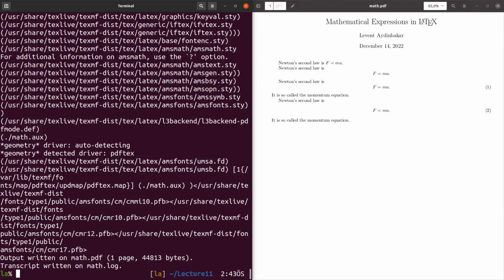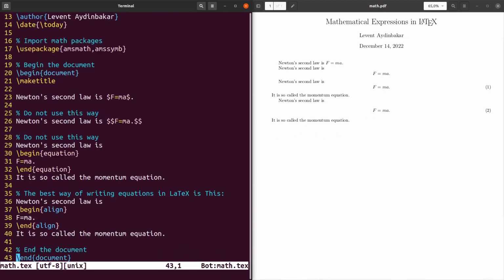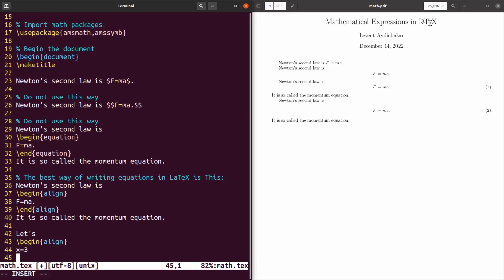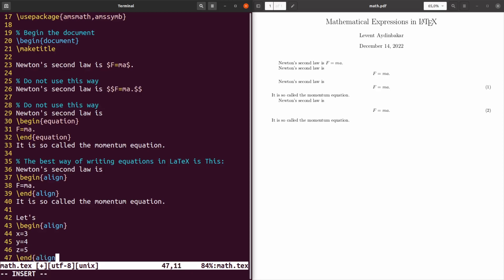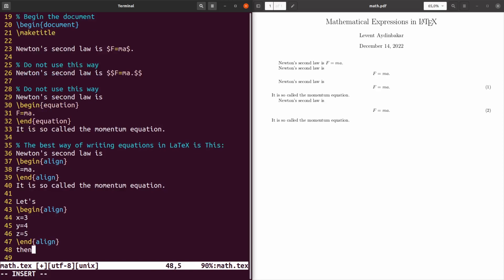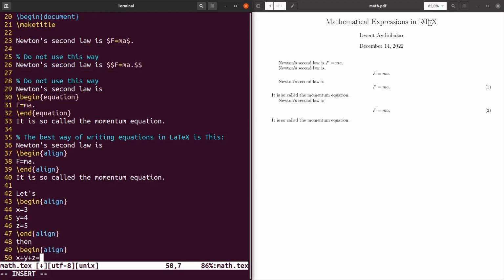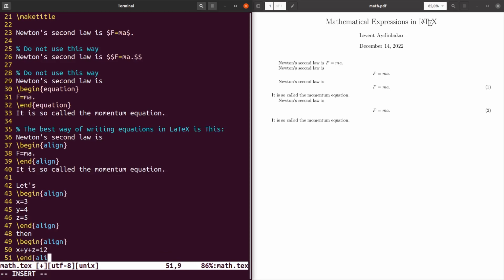Like if we have some more equations, like let's say we have multiple equations we write here. Let's begin align x equals 3, y equals 4, z equals 5, and end align. Then begin align x plus y plus z is equal to 12, and end align.